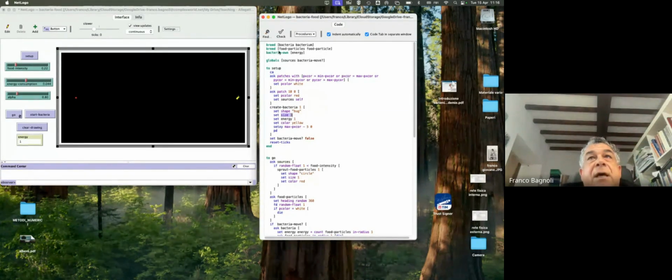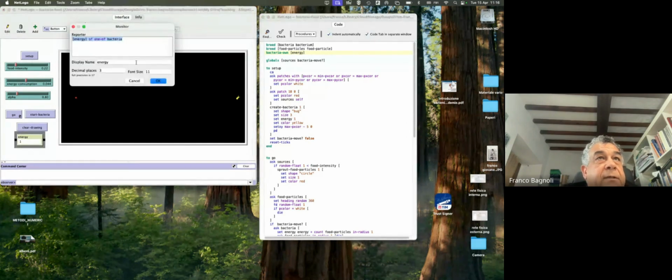Bacteria, you see, I have used the breed. Remember, breed takes a plural and a singular. So I defined the breed for bacteria and also the breed for food particles. And the bacteria own an energy variable, which is also shown here.